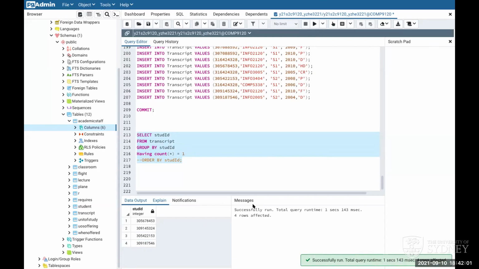It's different. Why do you say it's the same? See, you have 305, 309, 305, 309. But if I add order by, look at the table and see how the result differs: 305, 305, 309, 309. You see, it's different.